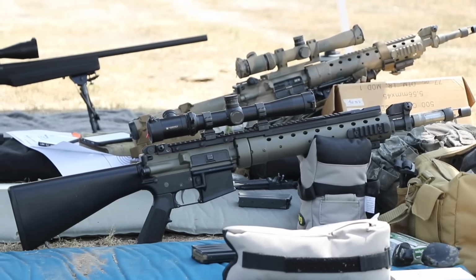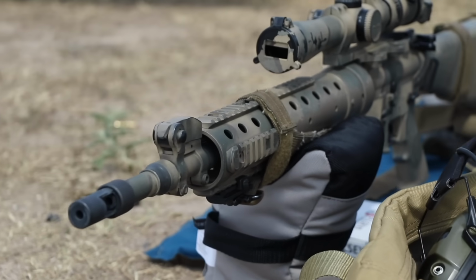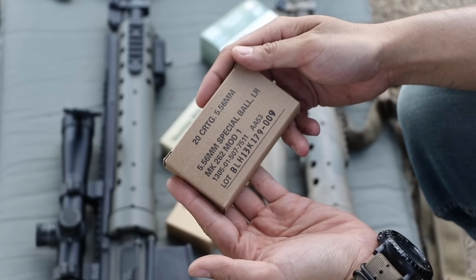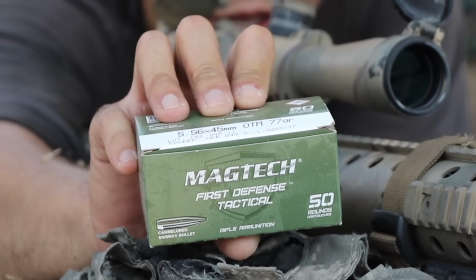We pit an original factory PRI rifle upper for an accuracy challenge against a BCM reproduction. We also test our equipment with some of the most popular 75 to 77 grain ammunition, to include the venerable military-issued Black Hills Mk262 Mod1, IMI Razor Core, MagTech and Hornady Black.